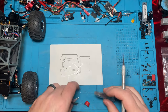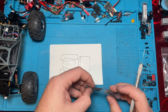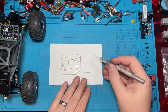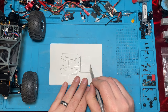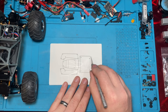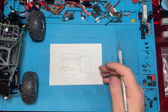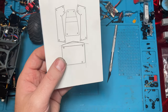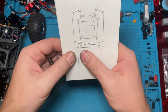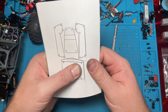And when we score this, you definitely want to try to score it on the outside of the lines, because if you cut in too far, you can't add, right? If you end up cutting in too far, or you make a mistake and something slips, there's no adding back. So we're going to cut right to the outside of the line, and then we can always go back in and trim it back up. Just take your time with scoring it, and once you've got it decently scored, you can work at it by bending a little bit, and then it'll eventually snap right where you cut.